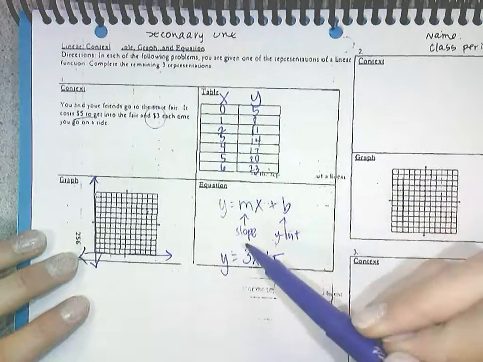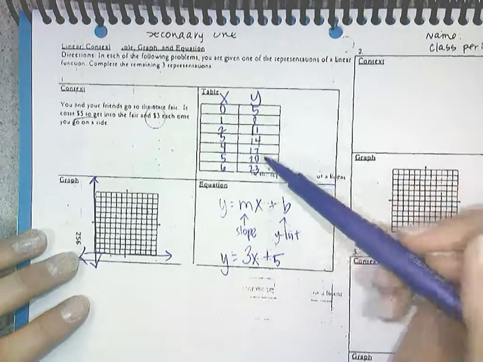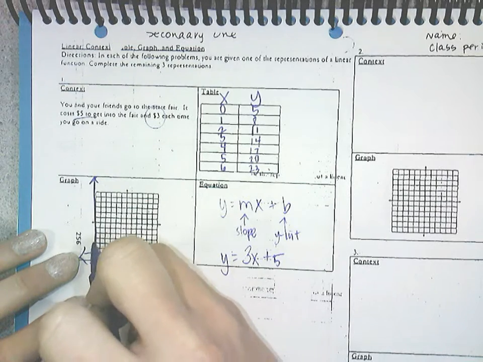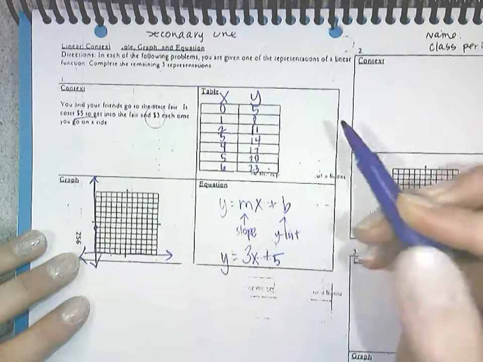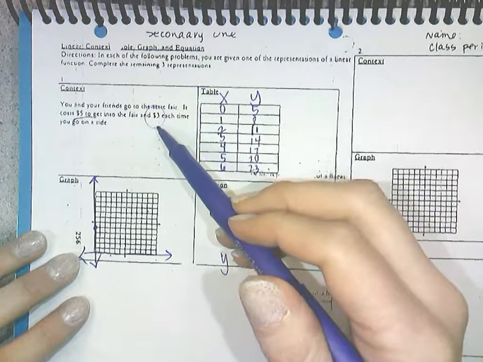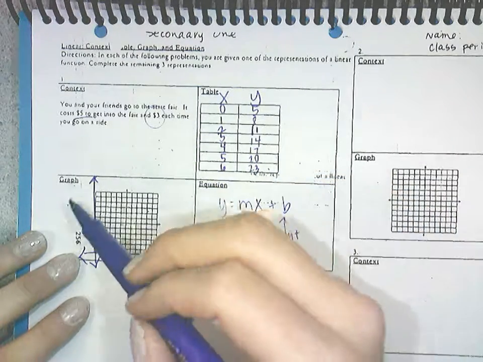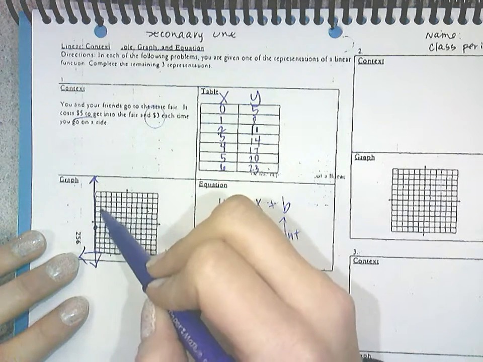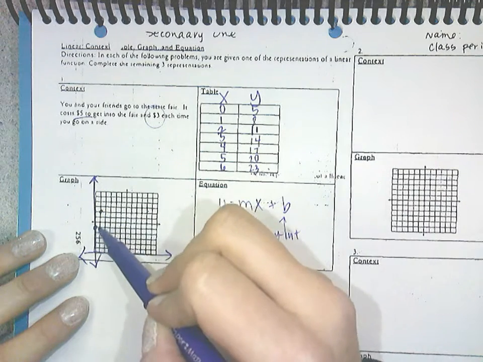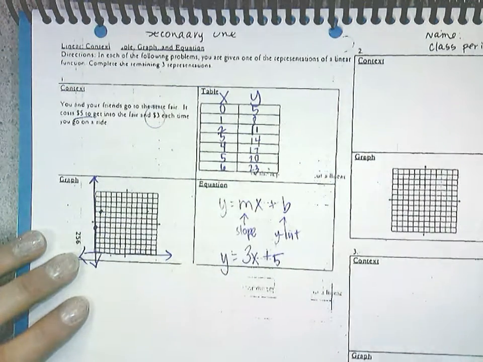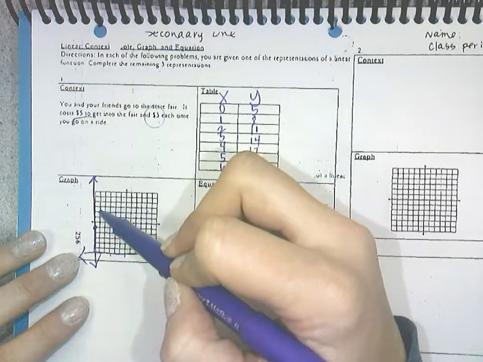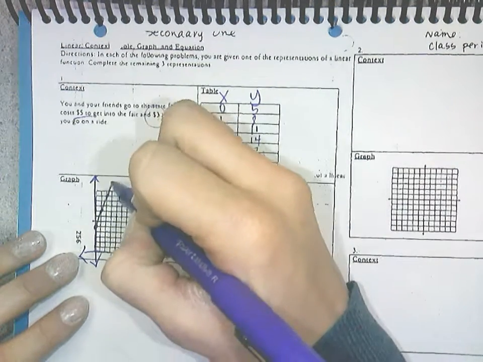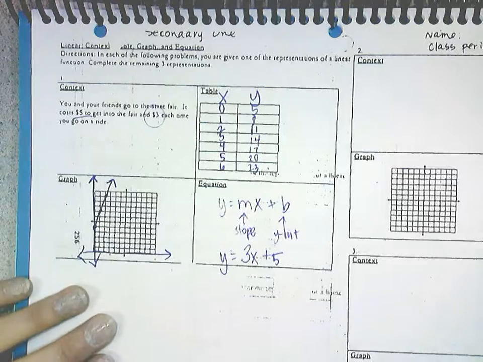Okay, I'm going to graph my equation or my table. Either way, you can look at your table of values or you can graph the equation. So I start at 0 and then I go up 1, 2, 3, 4, 5. My slope, how much I'm changing each time or how much money I have to pay each time I ride a ride, is $3. So I start at $5 and then I rode one ride, so I have to go up 1, 2, $3 and then to the right 1 because I've rode one ride and I've spent an extra $3. Then as well, I have to do the same thing for the second ride I go on. So up 1, 2, $3 and then over 1. So there's my graph of my equation.